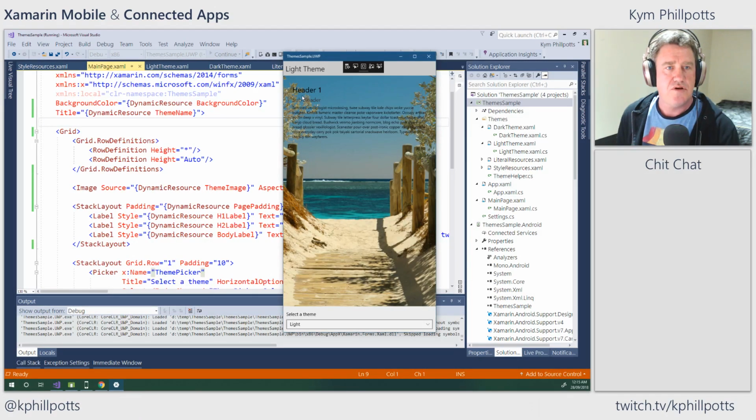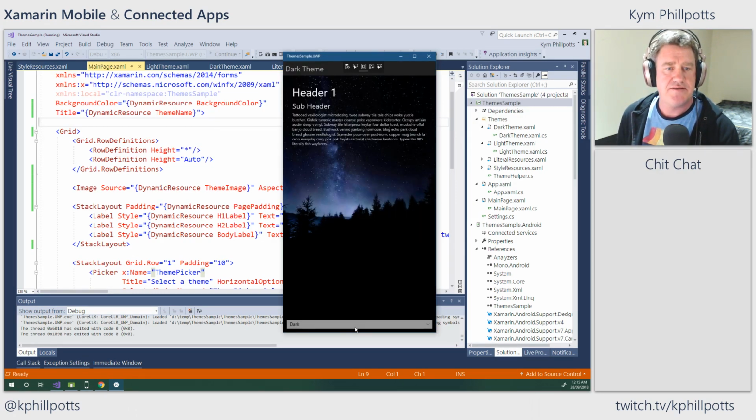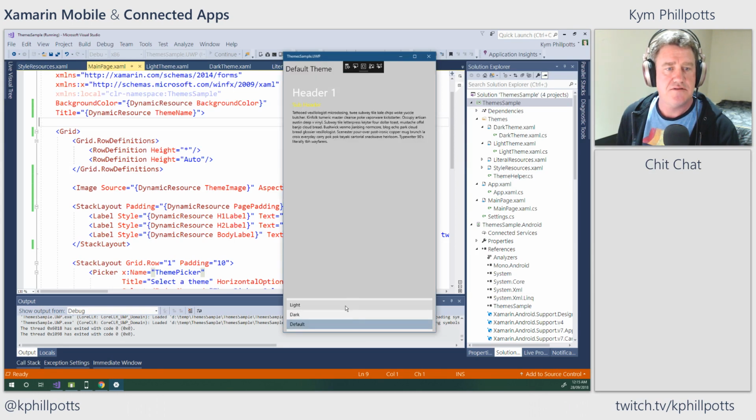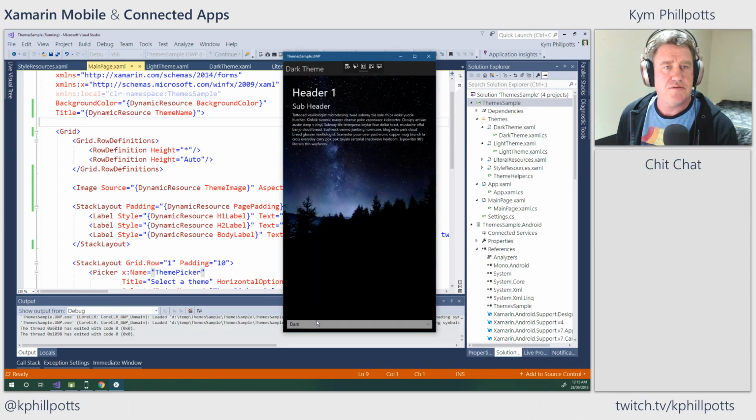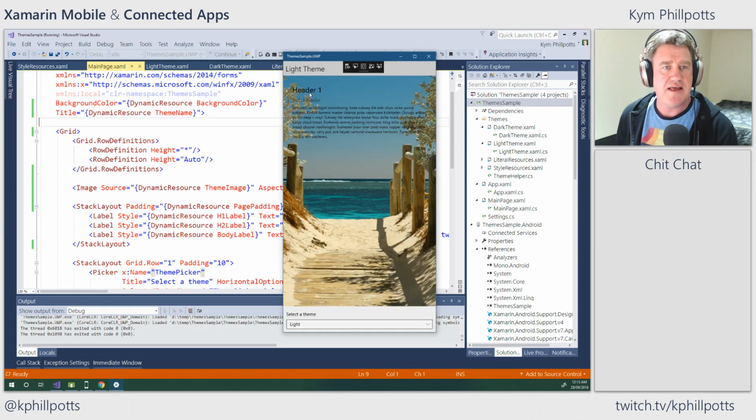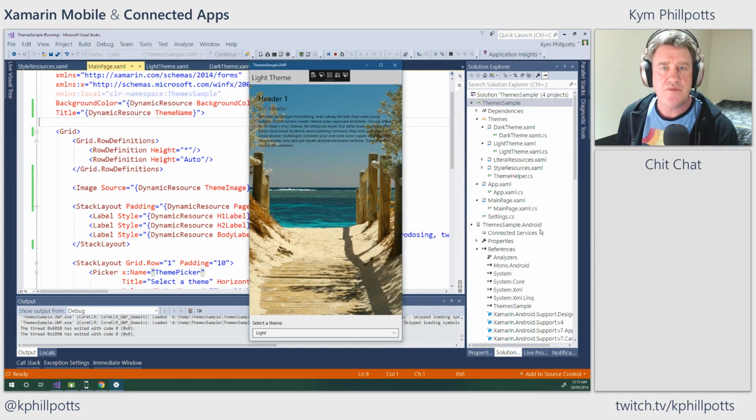Cool. All right, so our light theme, I could probably do with some different color text there, doesn't really matter. The point is that it's changing. And our base one doesn't have any color. Cool. So what I might just change that light one to be a bit more summery. And then I might call it quits.